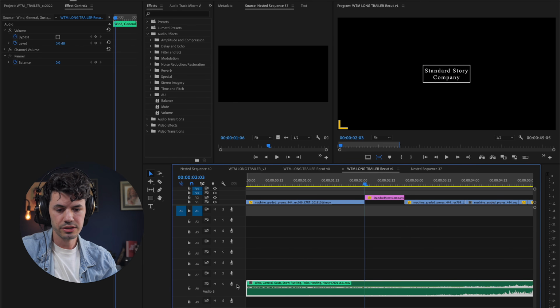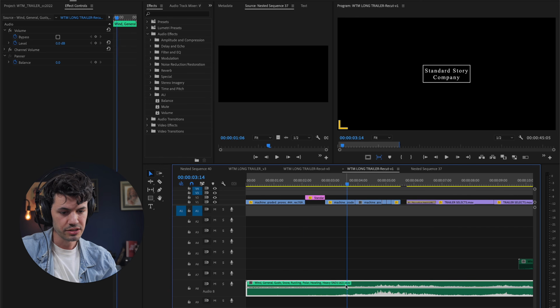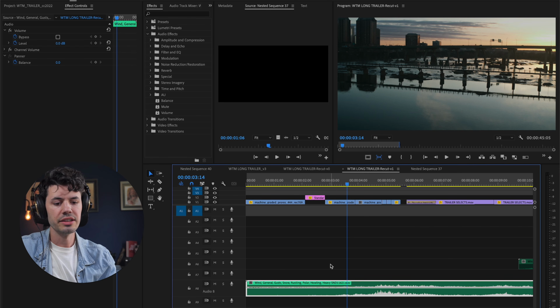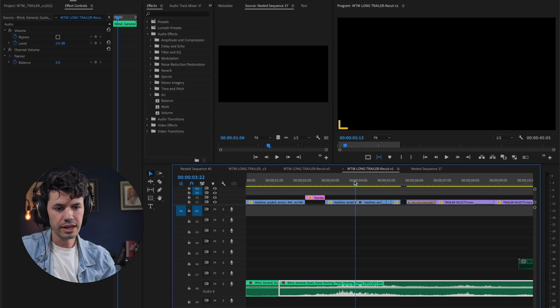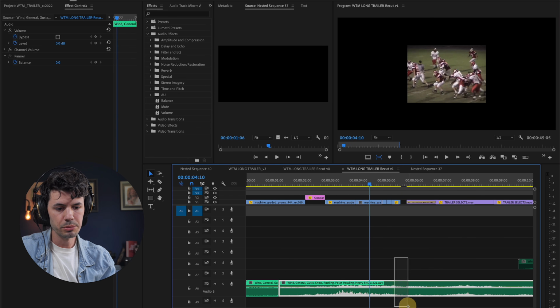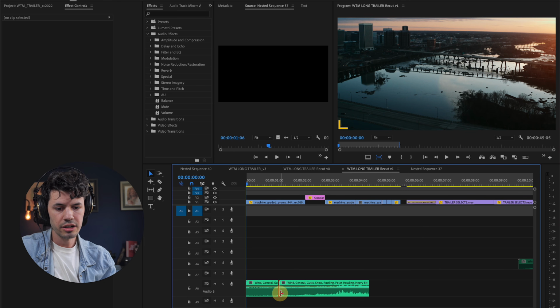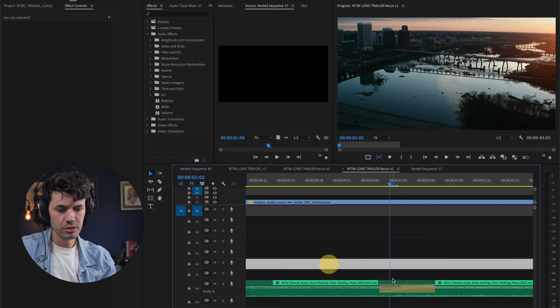Now what I would like to do is actually take this part where the wind picks up for as the camera flies in on that second drone shot. So let's see if we can just move this over. I don't need the wind over the football game much, so I'll just cut it there. I'll blend these two parts together with a little cross dissolve.